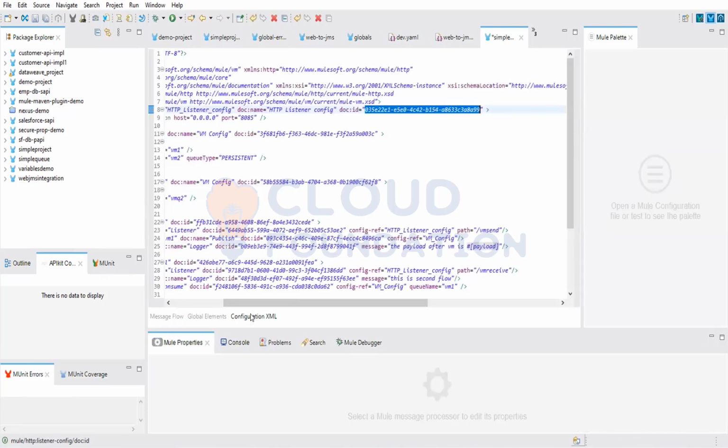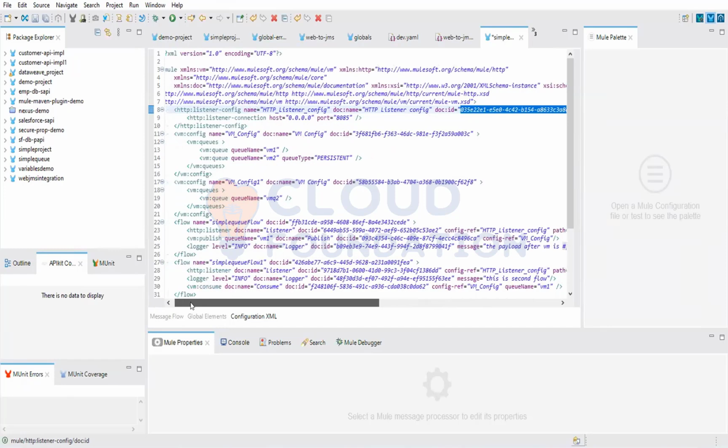What is that unique ID? If you go to the configuration, for this listener, this doc:id is the unique ID generated here. This ID identifies this component uniquely. Whereas VM config has its own unique ID, VM config 1.